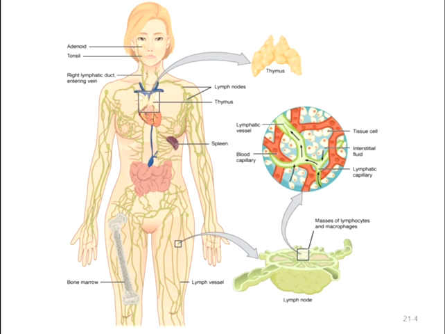In fact, if you've ever fought off an infection, which all of us have at some point, you may have felt stiffness in your neck, or maybe you've even felt lumps in your neck. A lot of times what you're feeling is your cervical lymph nodes being swollen because they're actively engaging in fighting off an infection. And then you can see how the bloodstream, the blood capillaries, the lymphatic capillaries, and the tissues are all intimately interwoven together.